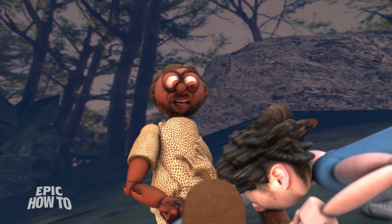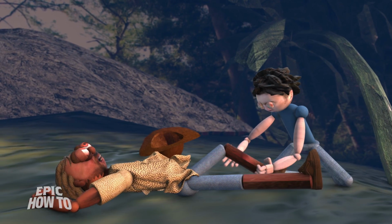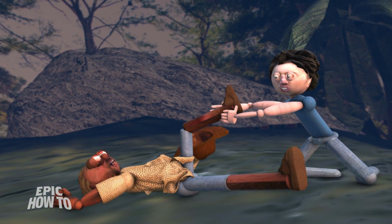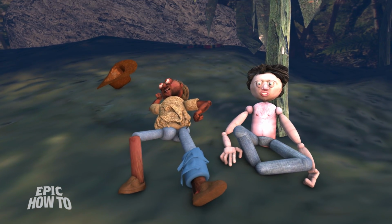Screw that guy. If you're bitten or stung, you might think your best bet is to suck out the poison, right? Wrong. Trying to suck out the poison actually makes a bite worse, as it introduces germs from your mouth to the infected area. Instead, raise the infected area above the heart. This uses gravity to help prevent the flow of poison to your heart. Then clean the wound with soap and water and apply a bandage.